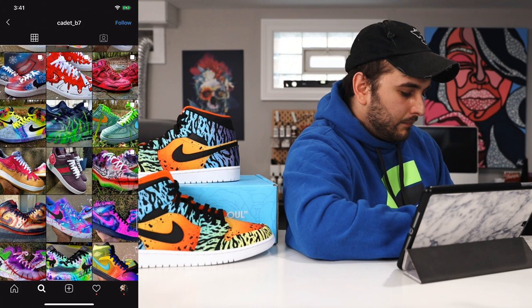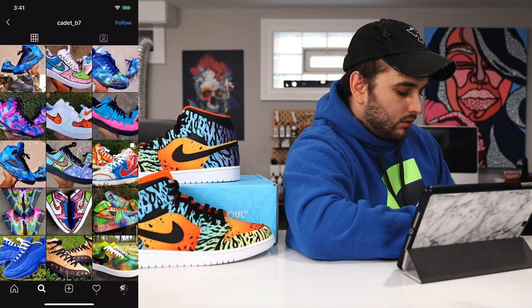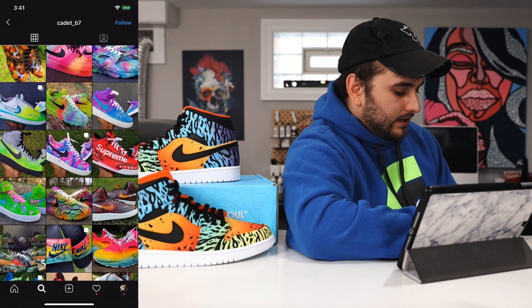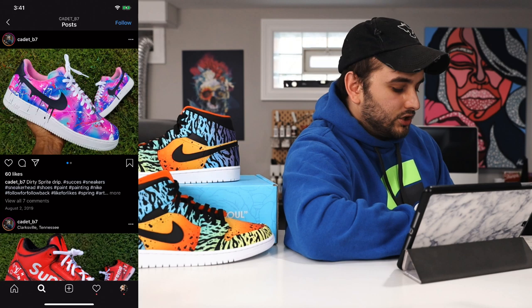Brandon knows how I feel about painting on midsoles and soles, so no need to go into that. But yeah, sometimes moving into the grass also works. Look at how much these DS2 Air Forces pop up against the grass. It is awesome stuff. The work just really, really pops.